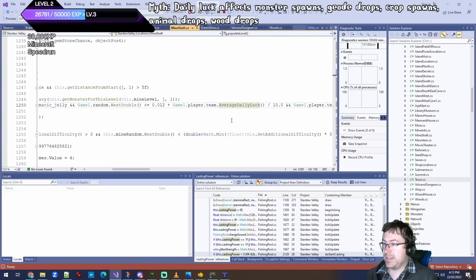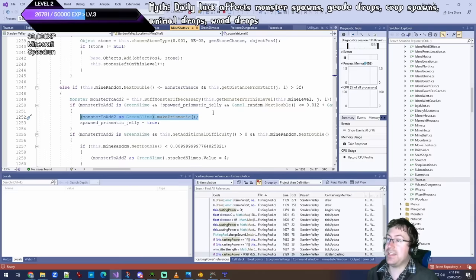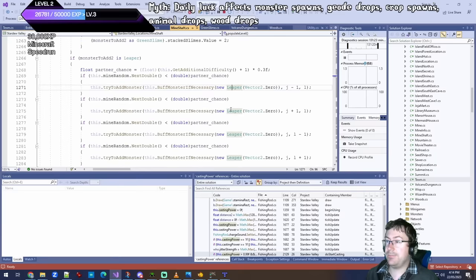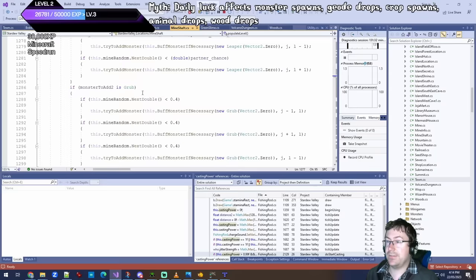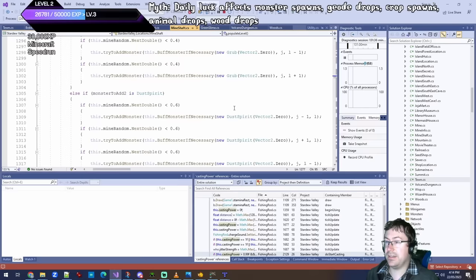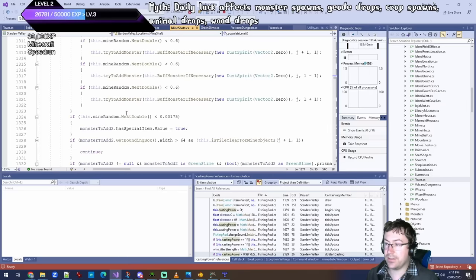Here is a reference to daily luck, that is about seeing if you get a prismatic. So daily luck affects your chances of getting a prismatic slime. Leaper. So this is monsters spawning in groups. If monster is a leaper, if it's a grub, spawn in groups. No daily luck check there. Dust spirit. In the code, dust sprites are called dust spirits. No daily luck for those.